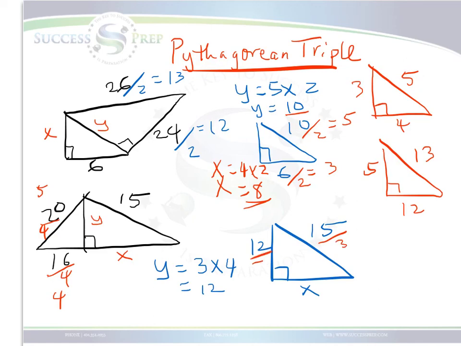So divide by 3, divide by 3. That produces a 4 side there, produces a 5 side there, which tells us that it must be a 3, 4, 5 triangle, telling us that this side X must be the 3 side. But we have to multiply that 3 by what we divided these by, which is 3.